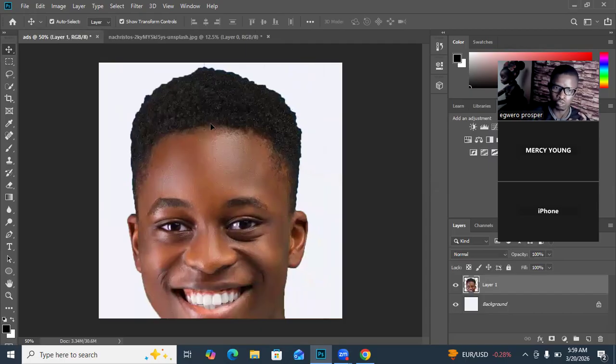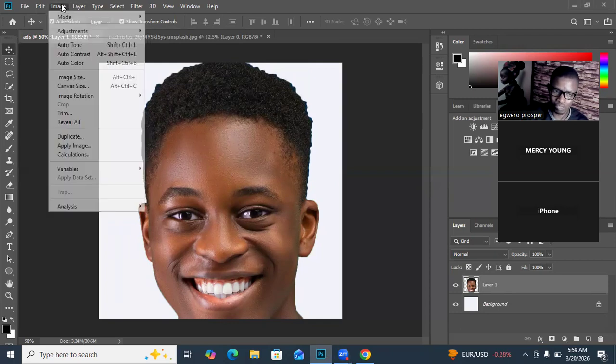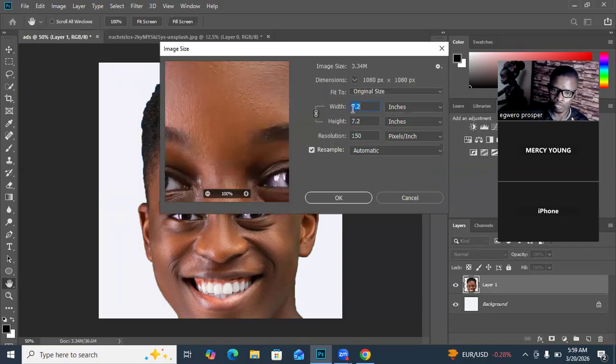Now, this is what you do. You can actually try to resize it automatically. Let me see if I can quickly show us that. So you click on this picture, go to image. When you get to image, you see image size. Because right now it's very big. That is the reason why I'm having issues dragging it.